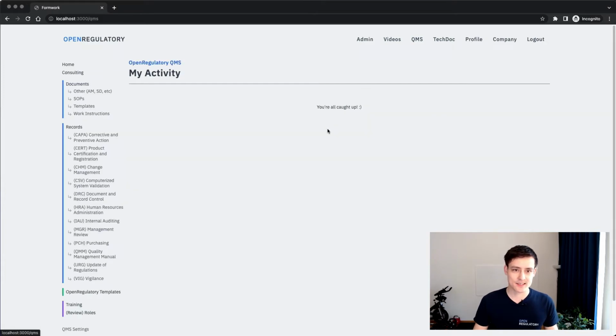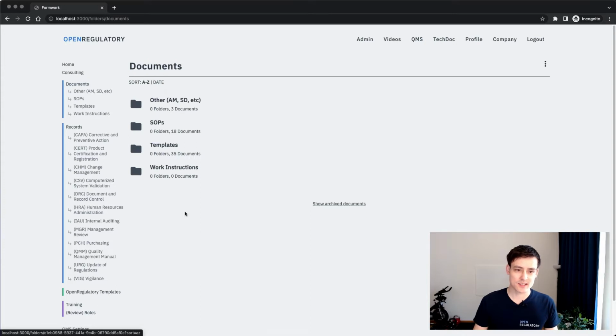All right, so let's go to the QMS section, and this is actually our own QMS you're seeing right now. So it's not quite looking like your account because it actually has content. But that's the interesting part here. We're looking at stuff which has content, so you can learn from it. Now, this is the dashboard where you see whether you have to review stuff. We'll be looking at that later. For now, we'll be looking at the document section.